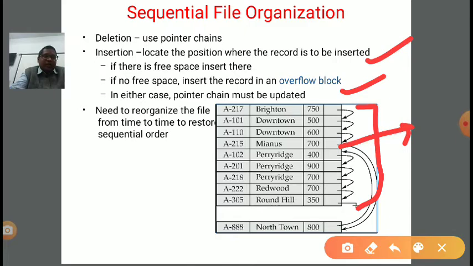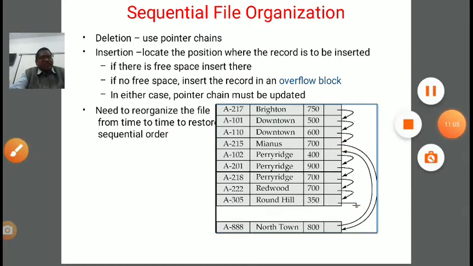The third record was pointing to the fourth record, which was pointing to the fifth record. Now the third record will point to the new record, and the new record will point to the old fourth record. So the old fourth record becomes the fifth record and the new record becomes the fourth record. In this manner we can insert a new record in sequential file organization.